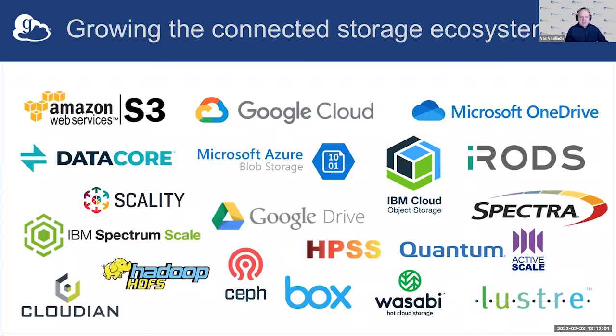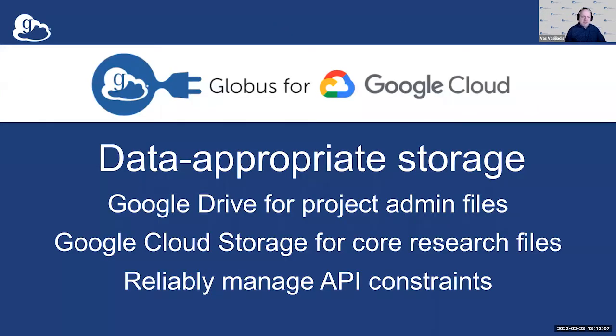So this is the current list of supported connectors. The few that I'll highlight, which have been released since I last engaged with the Internet2 folks here, are these. One is Google Cloud Storage. We had support for Google Drive way back when, and we've long since added Google Cloud Storage. So this allows people that have large Google installations to decide what type of storage is appropriate.